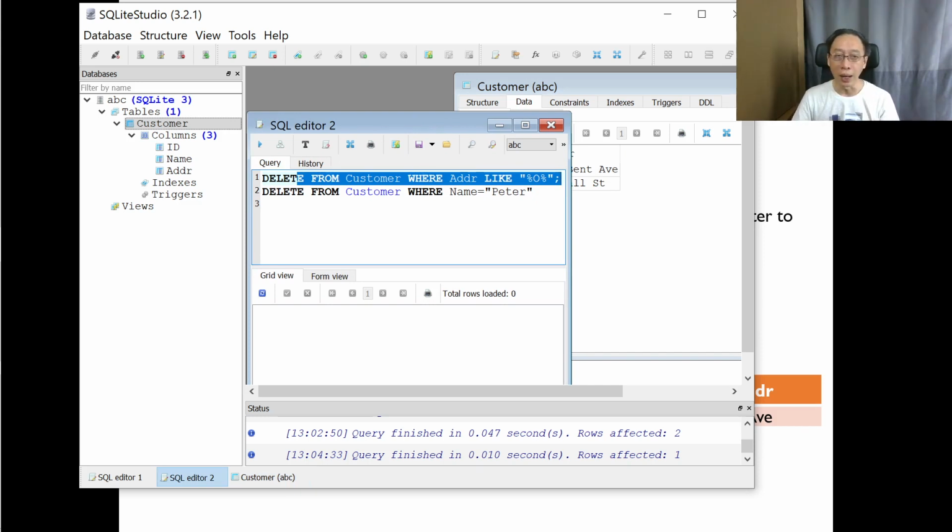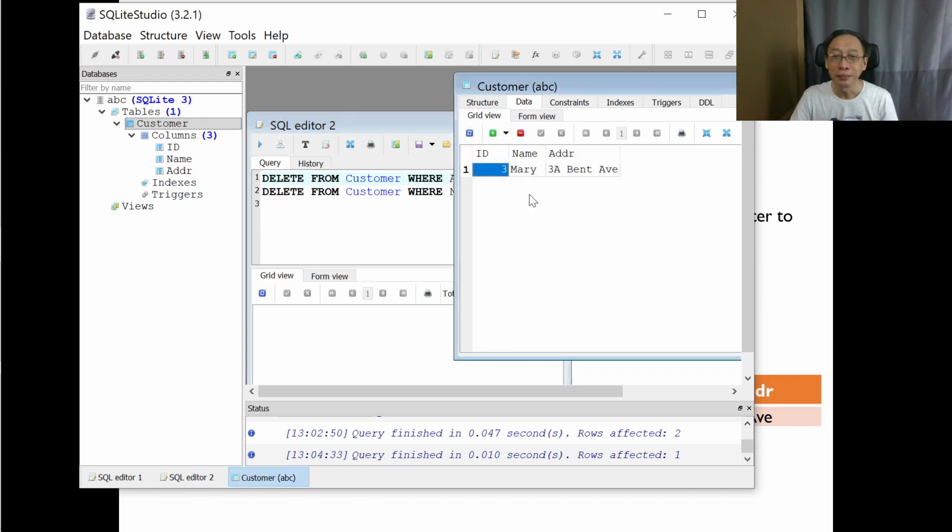Because if we want to go by search and destroy, so give me the ID 2, if found, then delete. But what if you cannot find ID 2? Then programmatically it's considered an error. Then your program stops, and that's problematic. So what we want is to say delete from customer where any rows having address that looks like having an O, delete. But if not, then forget it. You have done your job, right? So here, when we update, we find that the row having name Peter is gone, and that's correct.